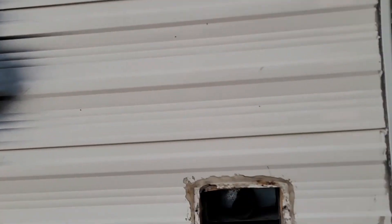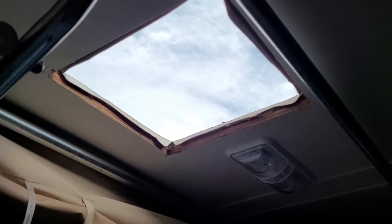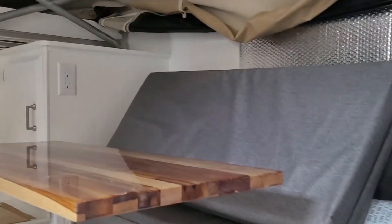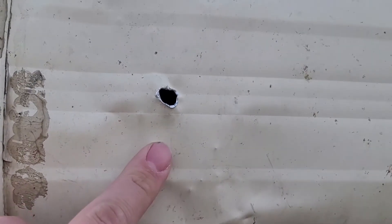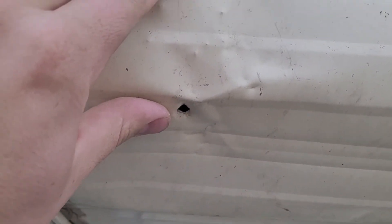That strip you see taped is going to be all black. The interior, as you've seen before, is done. I added a sink, I'm putting in a new skylight and vent, and we did the cushions. The bed is on its way, so once it gets here I'll be able to do that as well. I also popped out this dent — I drilled a hole, put something in there and tried to pull it out as best I could, so I'll just patch it.